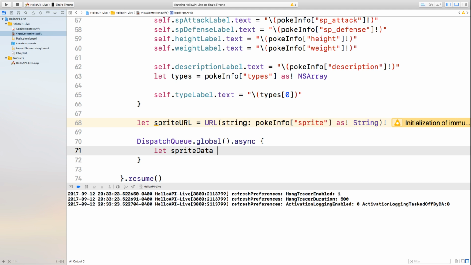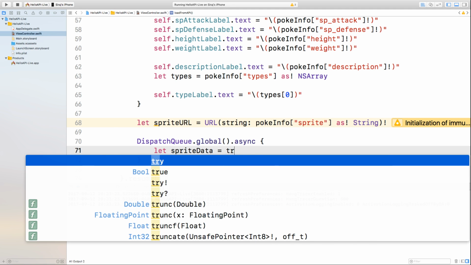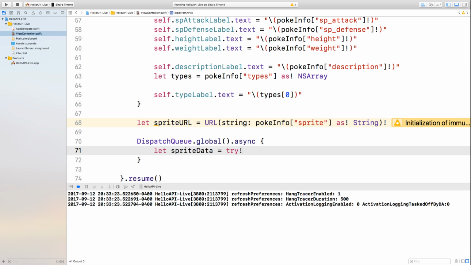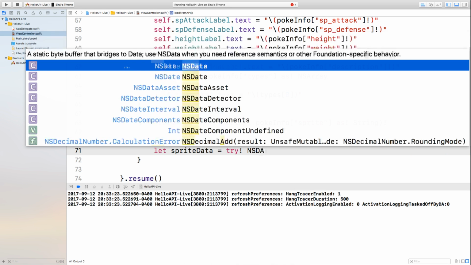So we're going to say sprite data equals try, because this can error out, right? Because if the server doesn't respond with the image or stuff like that. But just for time's sake and demonstration purposes, we're going to force it to work by putting this exclamation point. We're going to use what's called NSData.